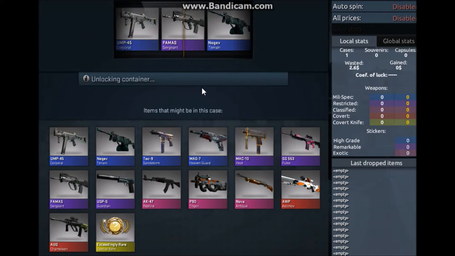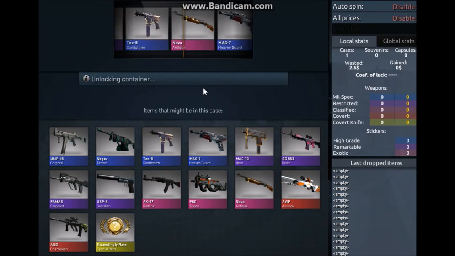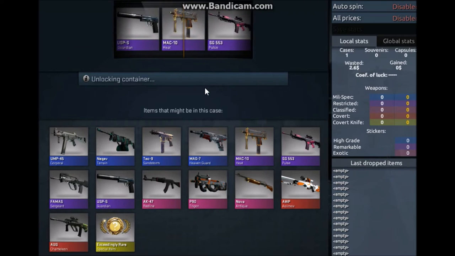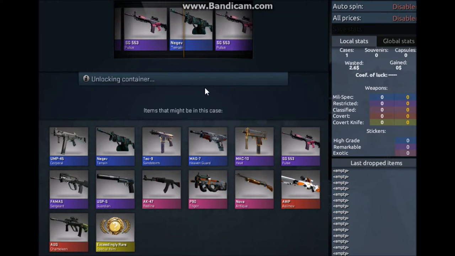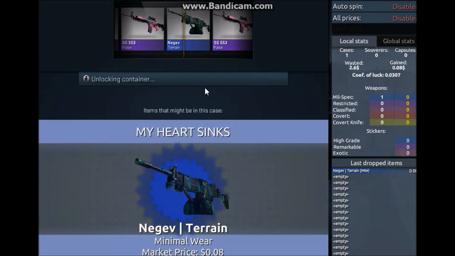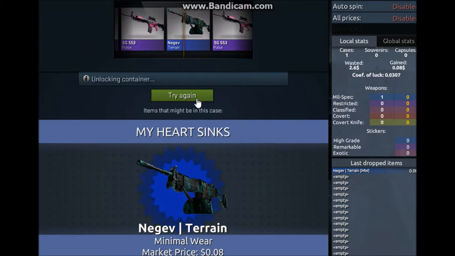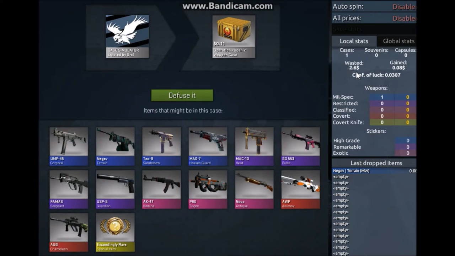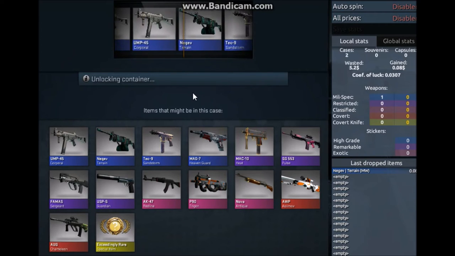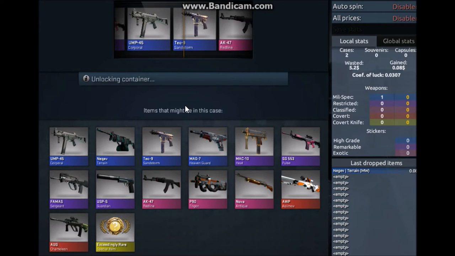We ain't going to waste too much money because otherwise I'm going to be out of pocket. Come on, give me some luck now. Give me some luck. Perfect. Just perfect. First one's a blue, worth 8 cents. Right, so these are definitely worth about $2.50 per case. Okay, I don't know what that is in pounds.